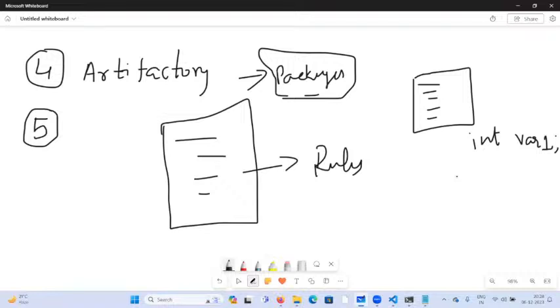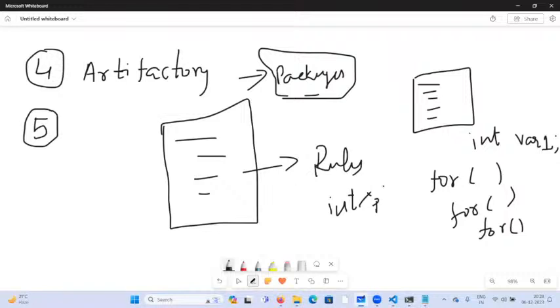Or maybe he is creating lots of loops in his code, maybe nested loops, or maybe he has created some pointer and forgotten to allocate or deallocate that pointer, which can be accessed by hackers. And using that pointer, hackers can go into your code and make changes, right?